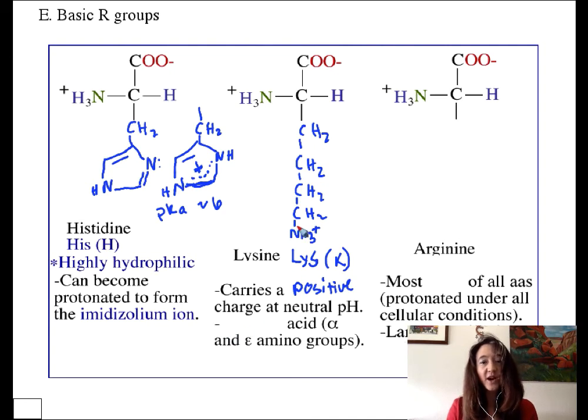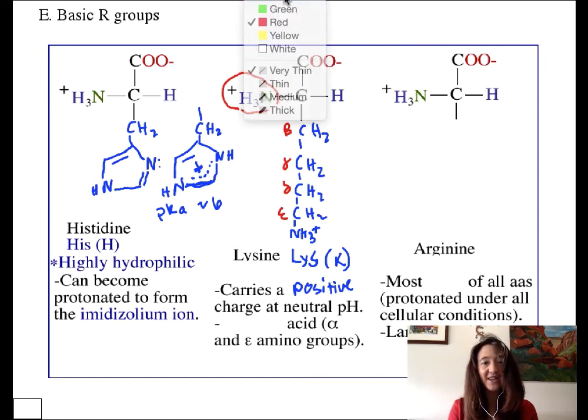And we also can recognize that, hey, check this. This is not just an amino acid, this is a diamino acid, because notice that not only do we have the alpha amino, so this is the alpha amino, but we also have not a beta, not a gamma, not a delta, there we go, yes, an epsilon. So this is a diamino acid with both an alpha and an epsilon amino group. So this is a diamino acid, and we want to write that in too.